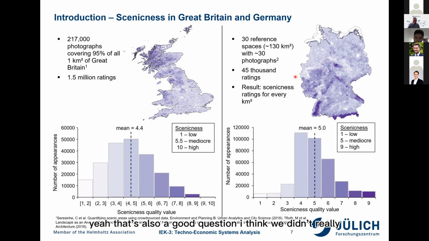Yeah, that's also a good question. I think we didn't really incorporate this. We just showed the different scenarios, what it would mean to only concentrate on one of the criteria and what the trade-offs between these would be. And I think it's exactly what you said, that there will be trade-offs also for different persons. So if the inhabitants would plan it, maybe it would go more in the direction of reflecting the landscape impact.